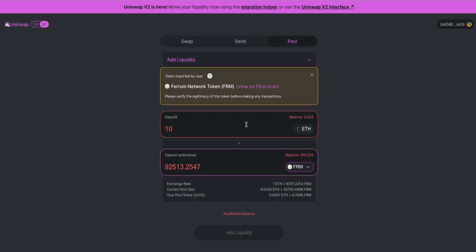So if you want to add liquidity to Ferrum, let's say 10 Ethereum, then you also need to deposit 92,000 Ferrum, because Uniswap uses an automated market maker. So whatever you can buy into, you have to be able to sell into. There is no scam wicks here, none of that.